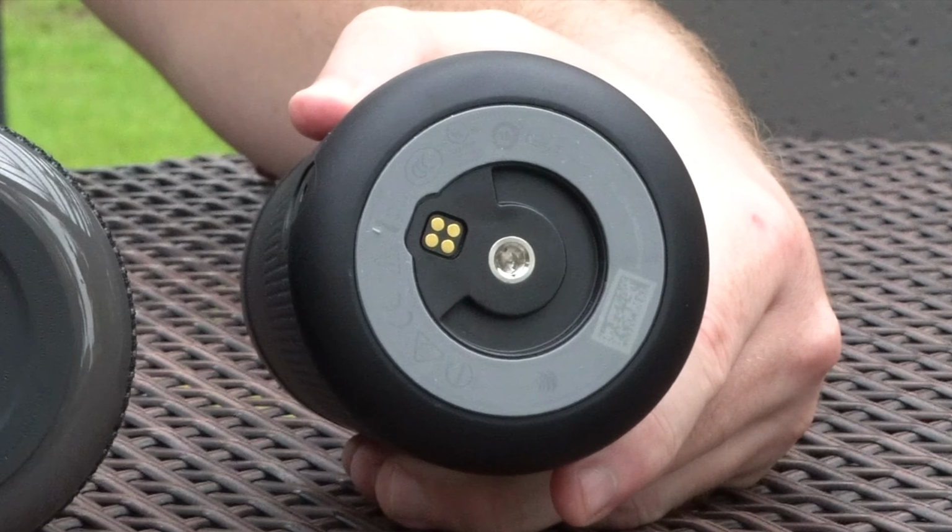I think the SoundLink Revolve compared to the Flare 2 is just a little bit of a waste of money, coming in at $199 compared to $69 for the Flare 2. They both sound relatively the same. They both offer the same amount of portability, the same feature set. You get a little bit more features with the SoundLink Revolve, but the Flare 2 has a bass up feature. You get the LED lights, you get the better water resistance rating, and like I said, you get that cheaper price tag, and I think better sound as well.